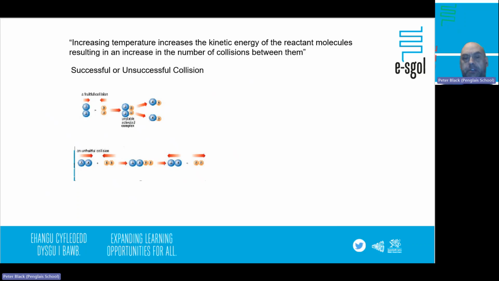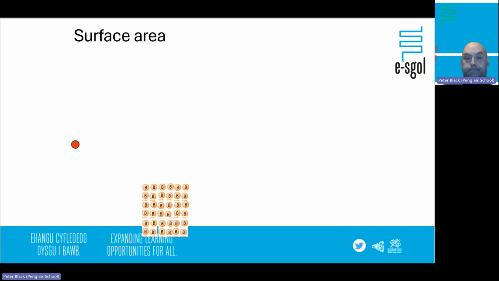And there's a term we use in chemistry to talk about this minimum amount of energy that the collision must release, and it's called the activation energy. So in a successful collision, there's enough energy there. The proportion of collisions that are successful is going to increase at higher temperature. More particles meet the activation energy for the reaction.